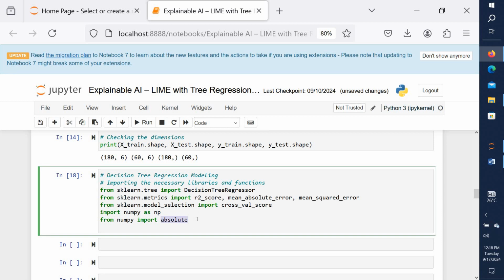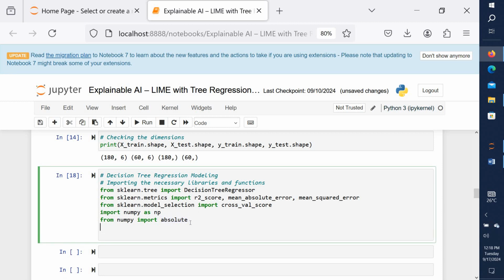Then we may have some error messages popping up, so we need to ignore or suppress them.